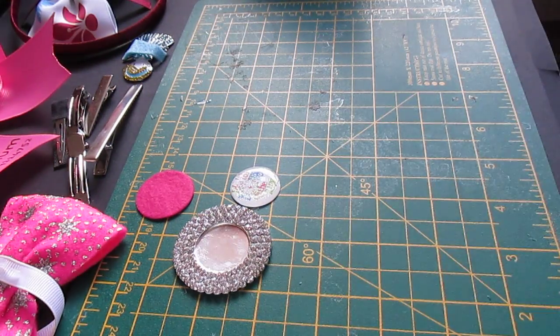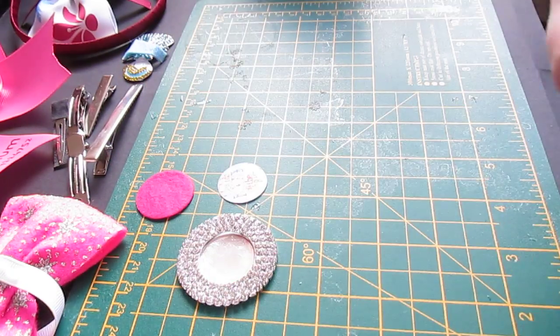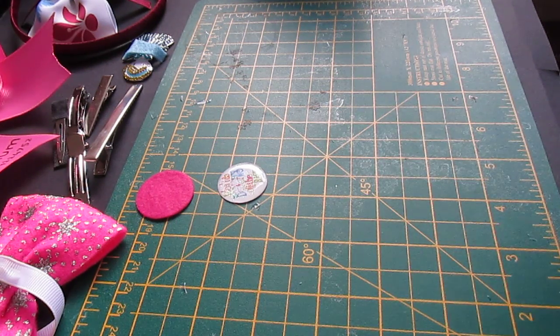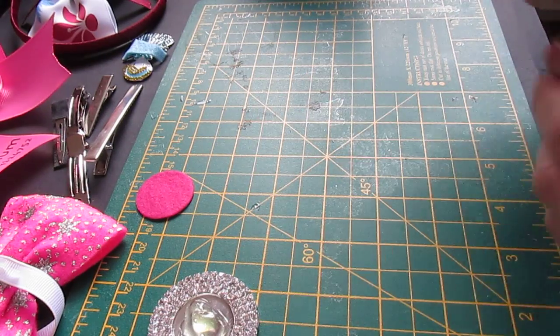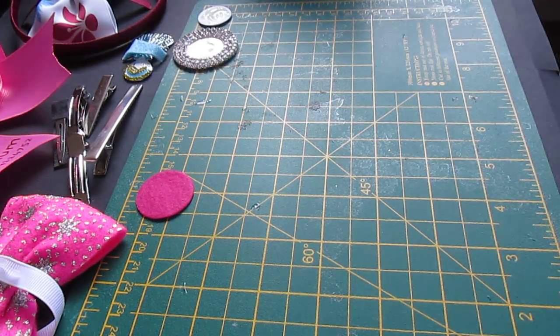To attach this, I don't use hot glue to attach the image to the cap — it doesn't always stay there and it can make it a bit lumpy and bumpy. So I use contact adhesive. There are so many you can use; there's also a Wickes own-brand one which is really good. As long as it's a contact adhesive and it dries clear, then it's fine. Just put it on and a bit on to the back, then leave to dry until it goes tacky. Once the two are put together, that's what makes the seal really tight.